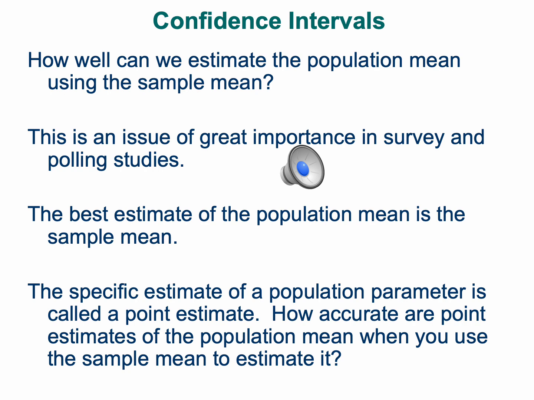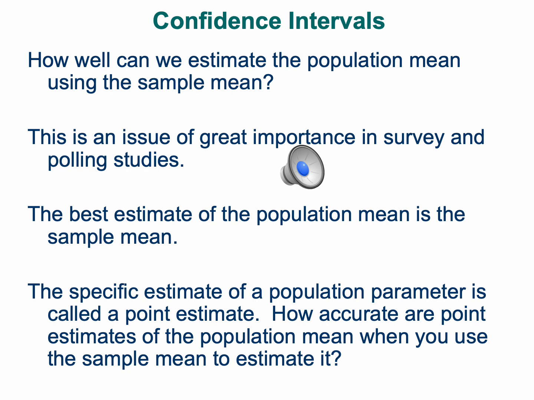And if you decide, well, we're not going to win this race here in Ohio, the party doesn't spend money there. Well, if you're not estimating the population mean of the voters' opinions of your candidates, then you make an error in judgment. Well, the best estimate of population mean is a sample mean. Now, samples vary in terms of how they're collected and how large they are. The specific estimate of a population parameter is called a point estimate.